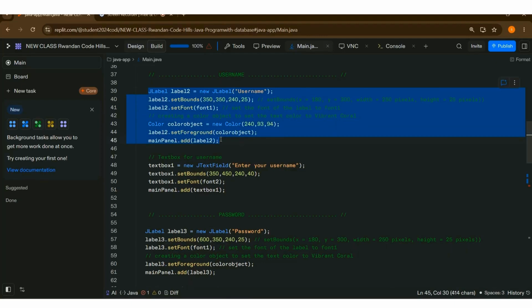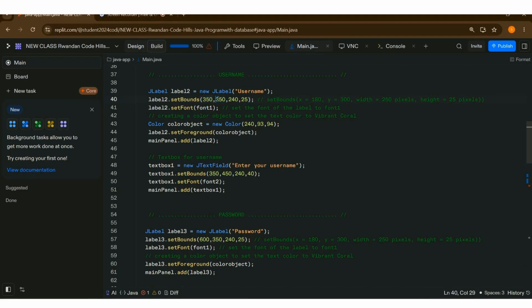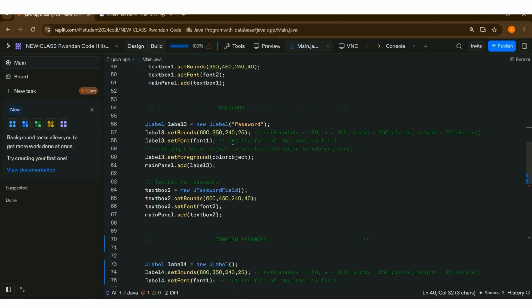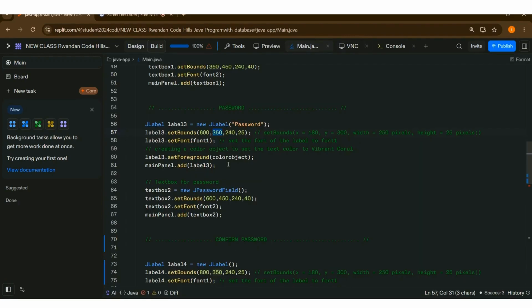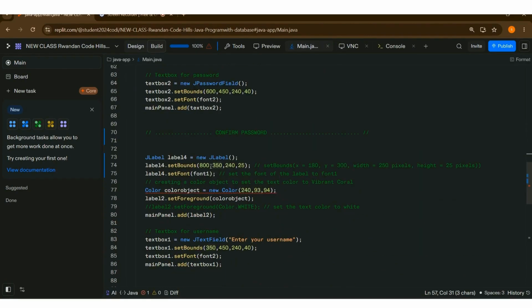Going back to the username, you notice that the y coordinate, sorry, because this is the x coordinate, so the y coordinate is the same for username. It's the same for password because they all are on that level, right? So that's the y coordinate, and we want to keep it the same for the confirmed password. So I'm still going to keep my y coordinate at 350. I'm not going to change it. Just be careful that when you create an object of your label, I called my object label 4. Just make sure you're doing that for everything else. So now for the color, I will use the same color.